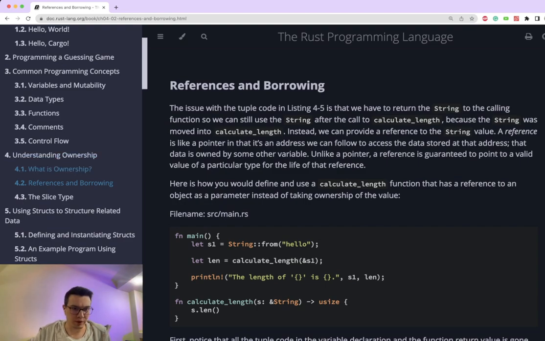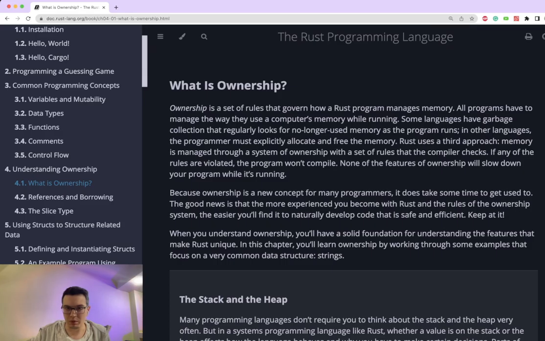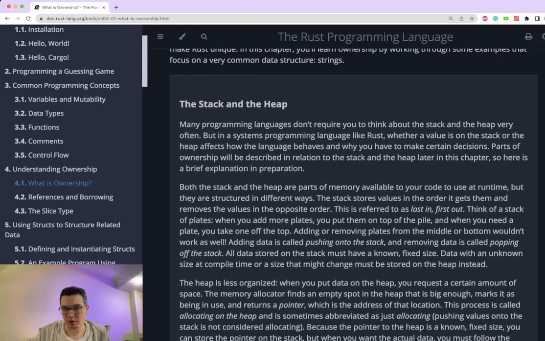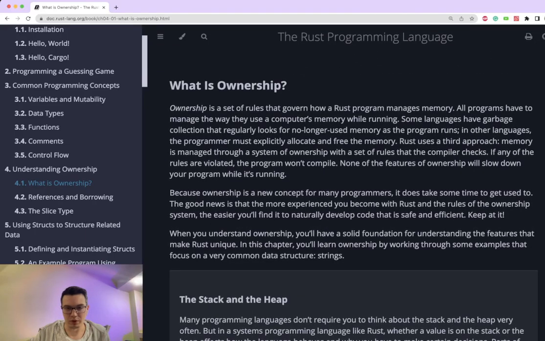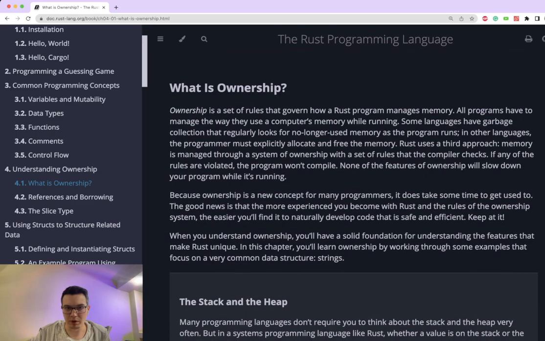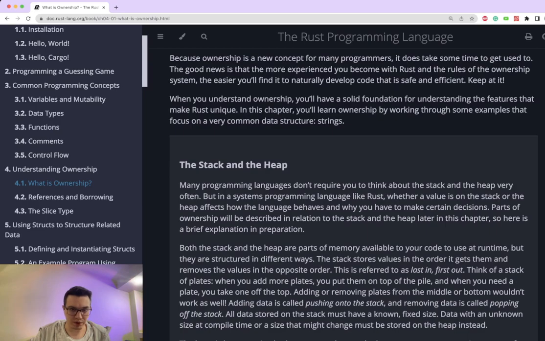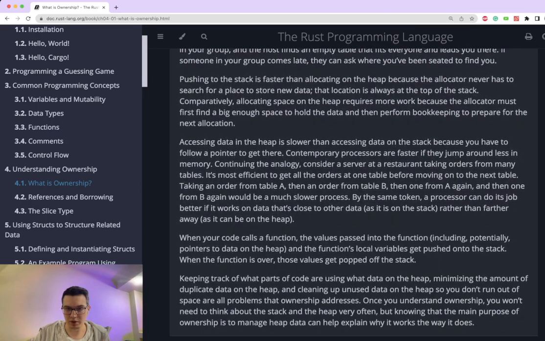The previous section we read last stream. So there's a couple days past, so let's refresh in memory. It was the ownership, there was stack and heap explanation.